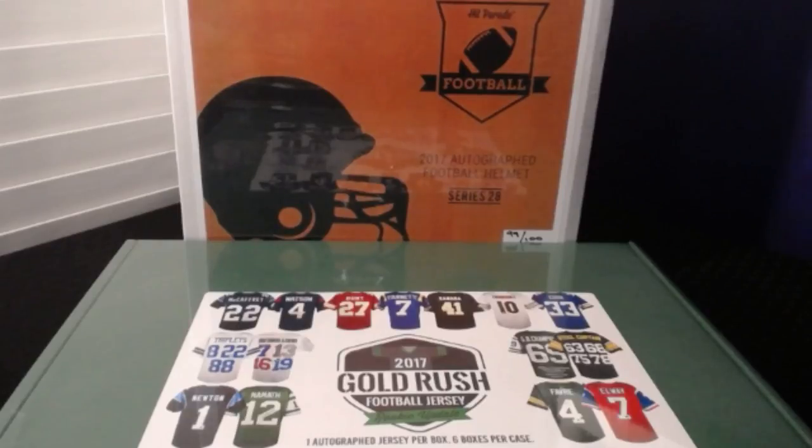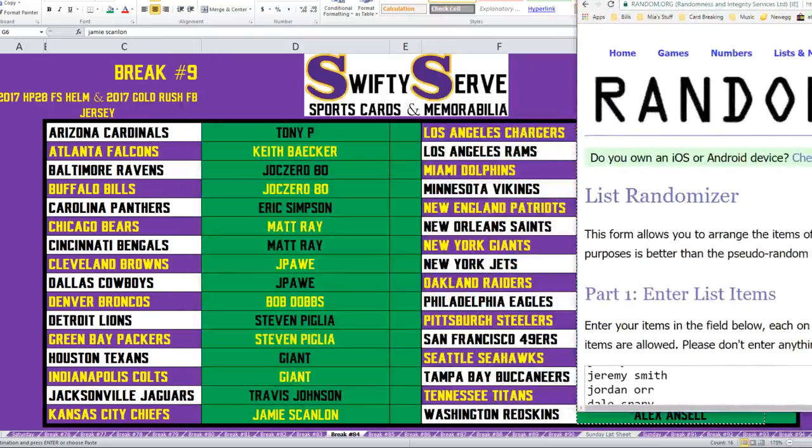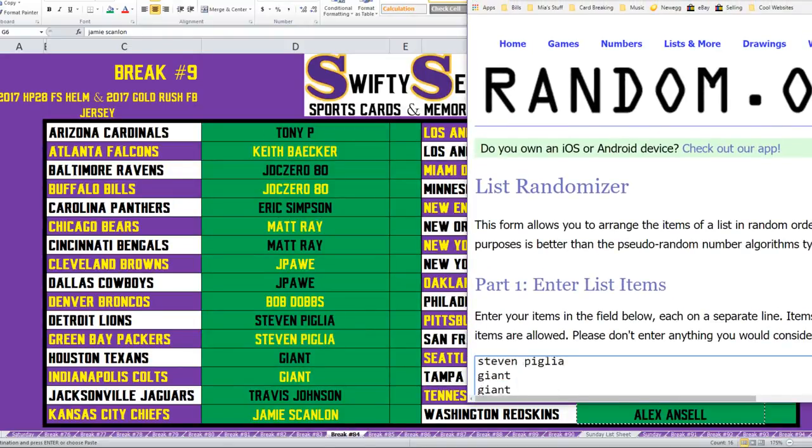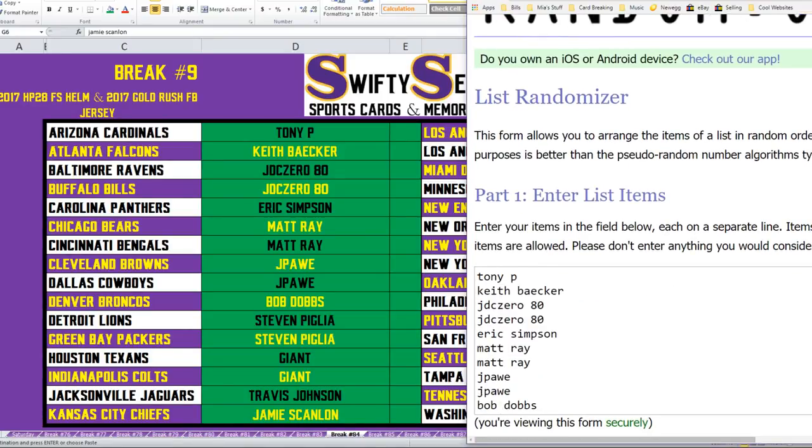All right, so we'll pop over to the randomizer. Here we go. So, again, I plugged you guys all in. Again, this is from the list. I kind of show you guys everything I do, but we start at the top here. Let me scroll back up. So, you'll see the line as it goes here. Let me see if I can stretch this down just a touch. There we go. So, yeah, you see they go in order.